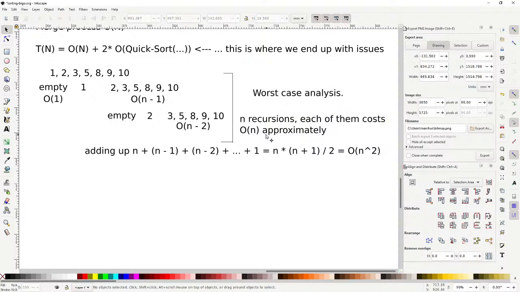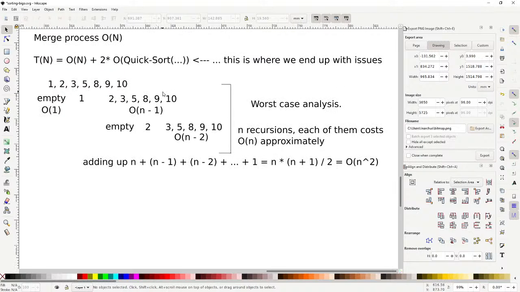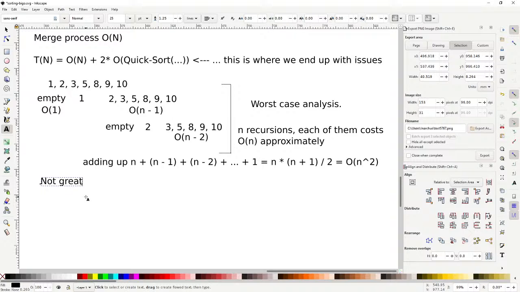And the thing is that's not great, because as we saw with selection sort last time, remember selection sort is the find min sort, and then swap sort.